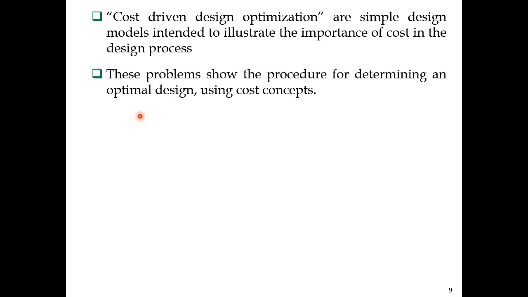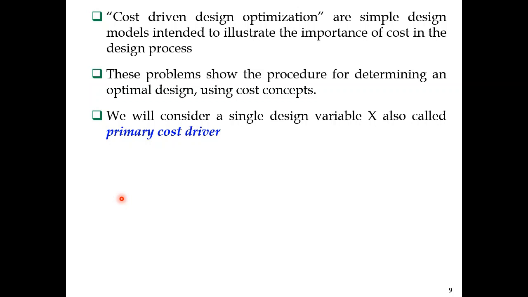So this cost-driven design optimization, as we have seen in the example, uses simple design models, intended to illustrate the importance of cost in the design process. These examples or problems show the procedure for determining an optimal design using the cost concepts. We are not just making a feasible design, but we are designing it in the most economical way, with minimum cost.